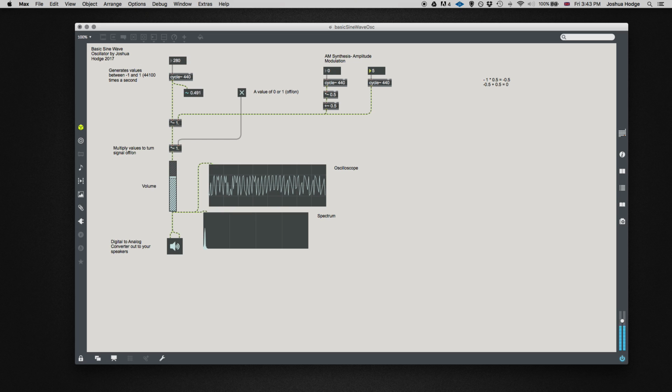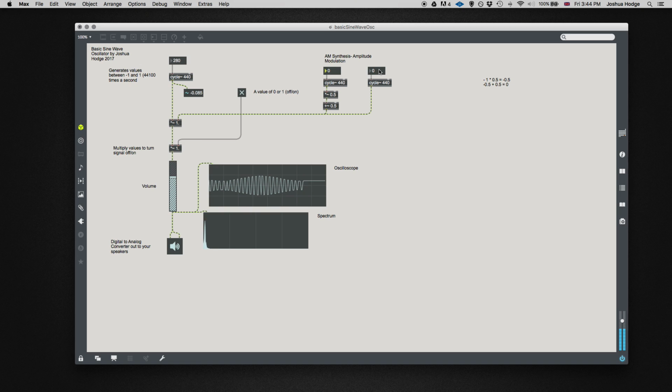But if I put them side by side, you'll hear. And if we do a comparison, I could put a selector object in here and all that, but that's just going to take time, so I'm just going to do it manually. So listen to how that sounds for a second. Okay, now listen to how this one sounds. Okay, so that's amplitude modulation there.